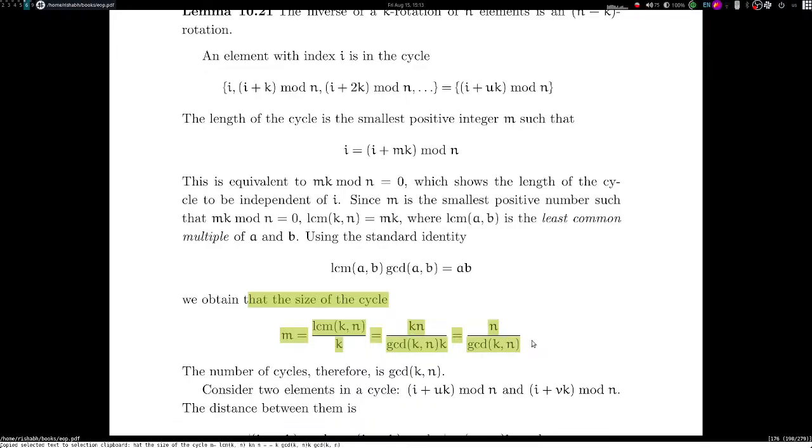Again, this makes sense. So the argument that mk mod n is 0 means the LCM of k comma n should be mk. That is the lowest common multiple of k and n.